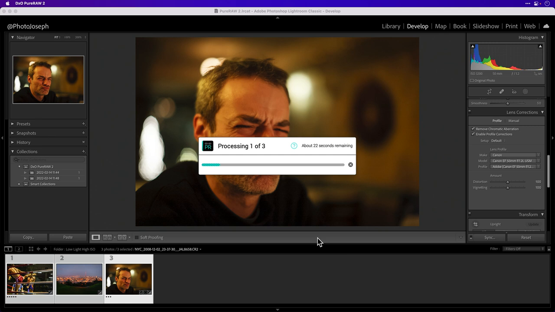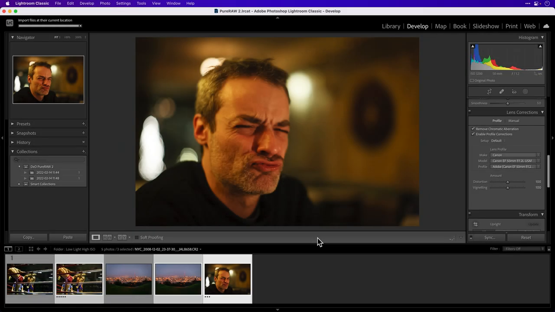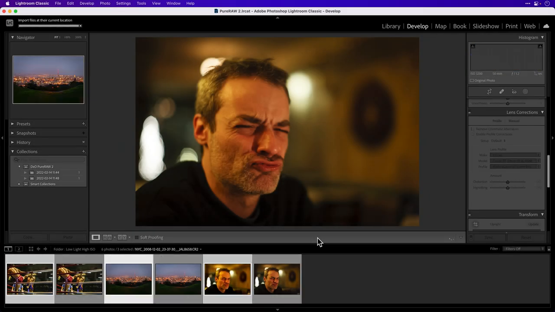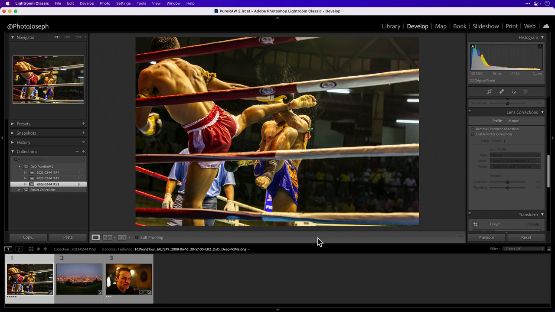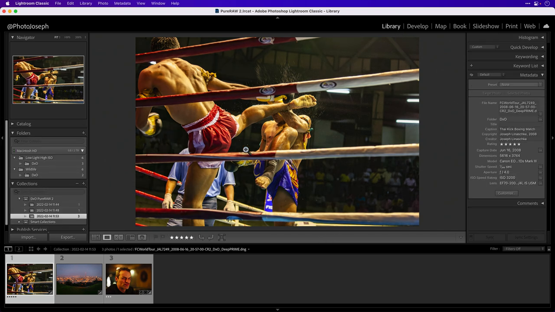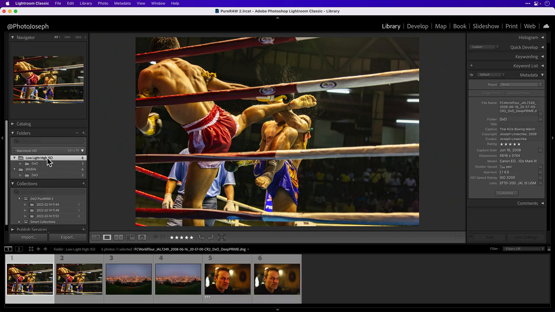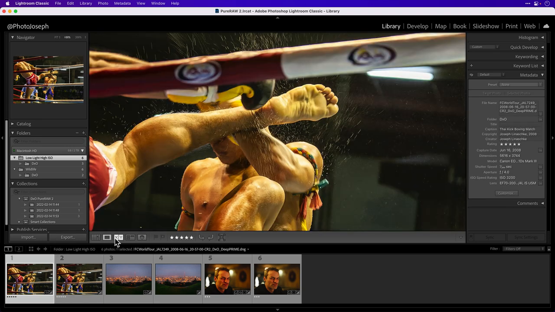Now this is gonna be considerably faster than the original photo that I did, which was a 50 megapixel photo. These are quite a bit smaller, so it's gonna take quite a bit less time, and you'll see it process through these pretty quickly here. And there we have it, the images are re-importing. And once again, Lightroom's gonna load up the collection view, but I wanna go back to the library view so I can do a comparison of these side by side.